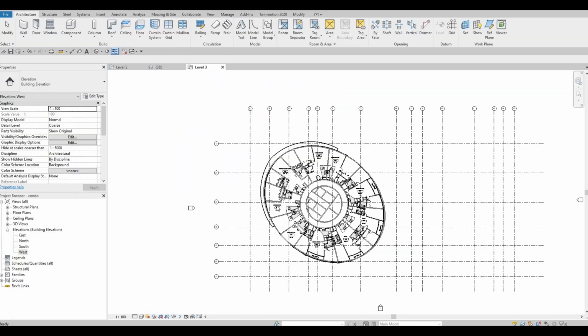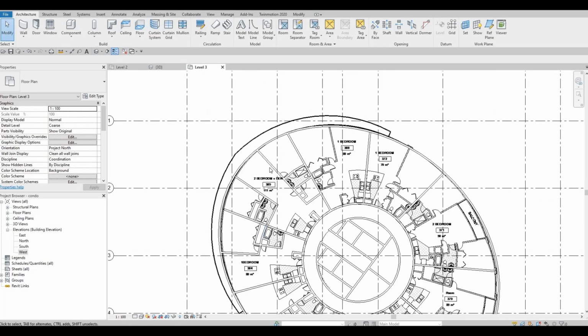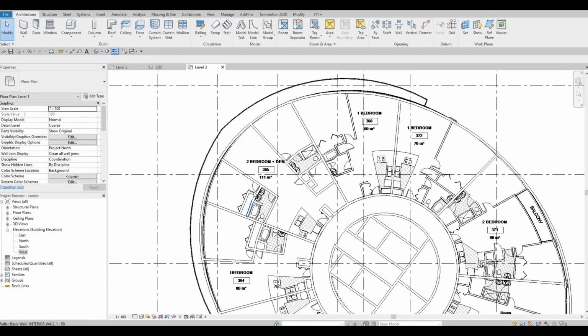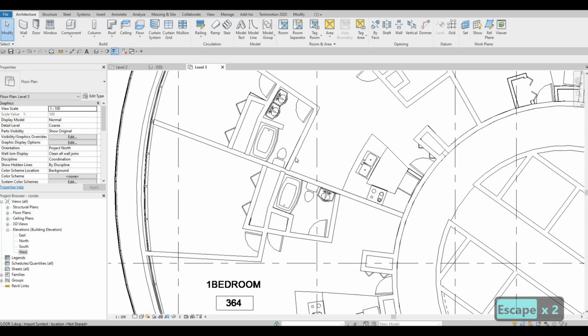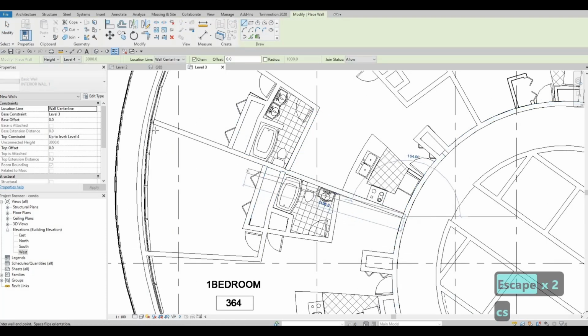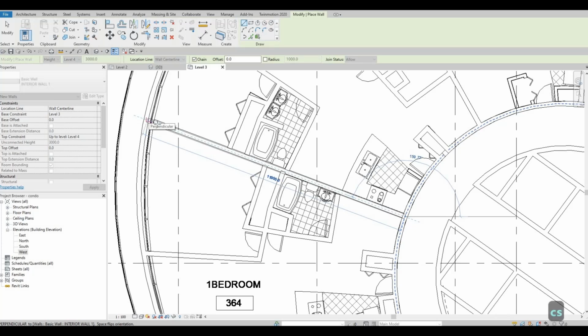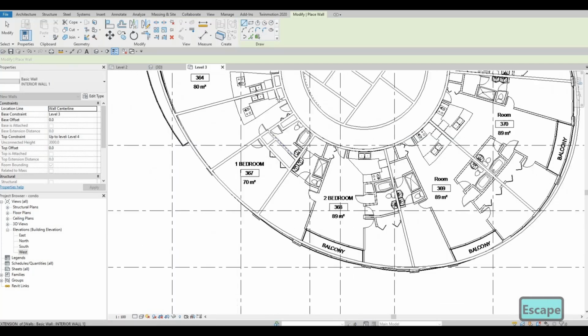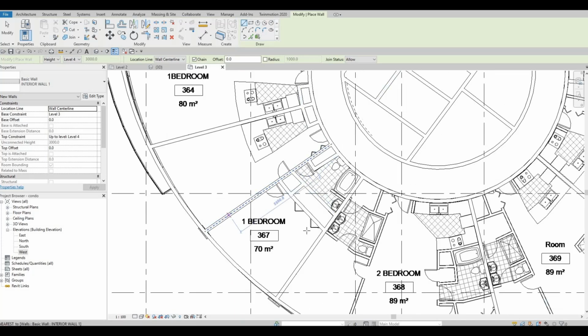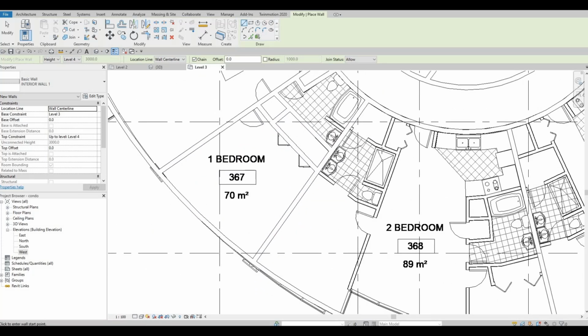So in the last video, we started tracing the level 3 that we imported from CAD, and I showed you how to turn it on and off. And now we're adding more walls. Here we just missed one wall right there, and now we're gonna continue working on this. I believe we added the wall right here and the wall right here as well.